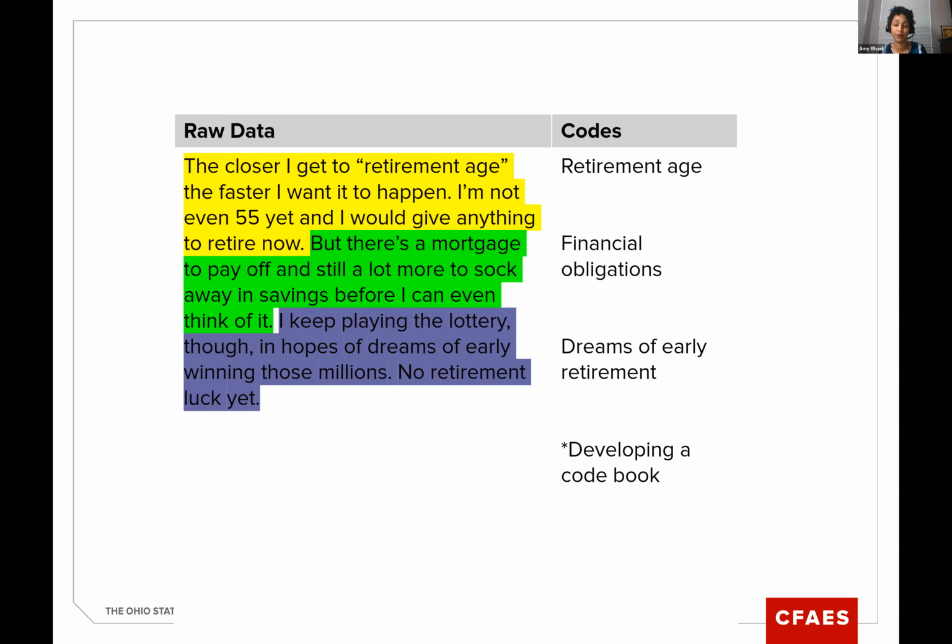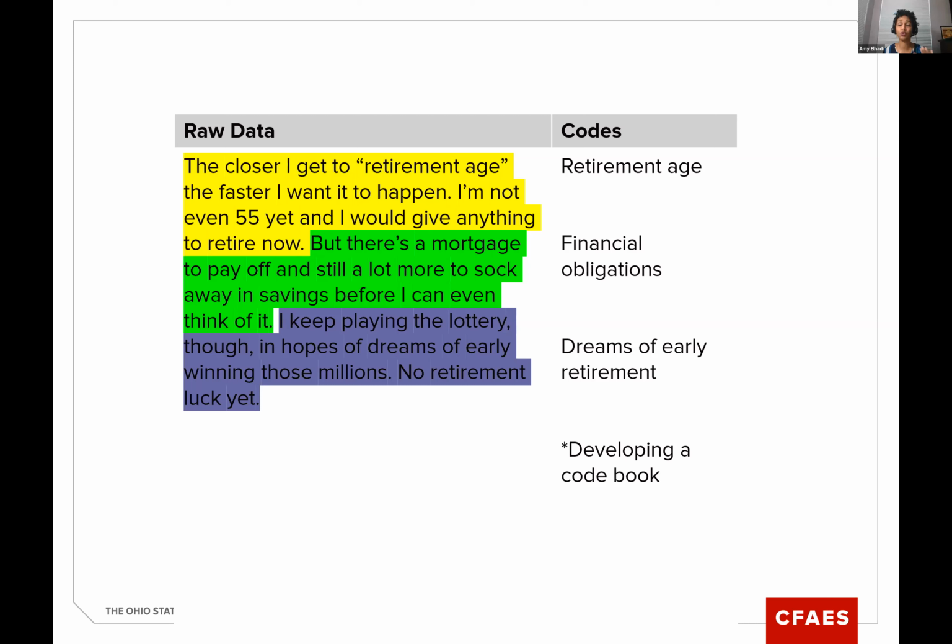At this stage, you develop your coding book. In the coding book, you say, for example, retirement age, even if it's just explaining what they say. Even if you're saying retirement age, the person is talking about the age they will retire. I know it sounds silly, but it's necessary, because sometimes you work in a team and you want everyone to be on the same page.